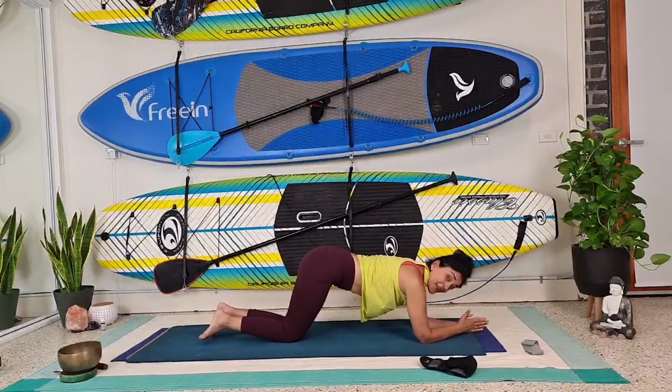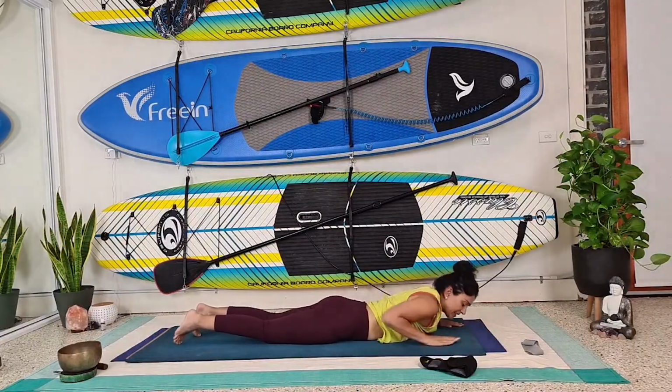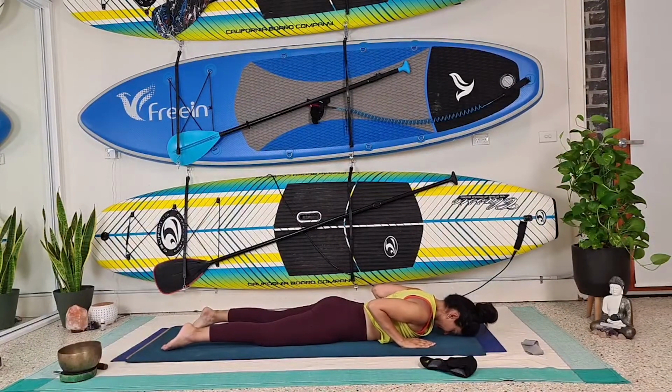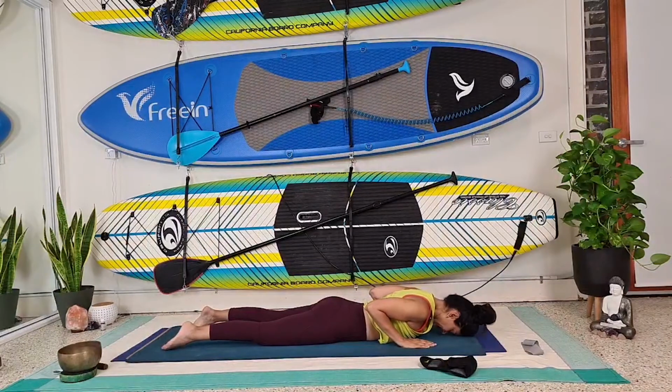We're going to come and lie on our bellies. Let's take the fingertips near our shoulders. Feet can be hip distance apart. We're going to inhale, exhale, and then inhale, lift up. Just lift up your chest, your forehead's facing the mat. For 3, 2, 1. Gently release.